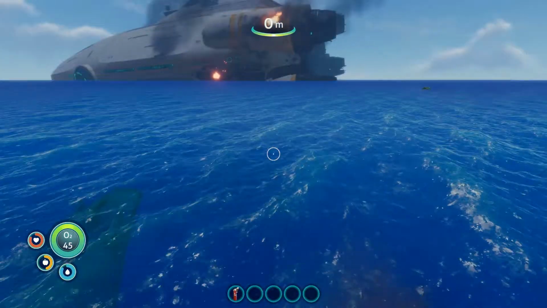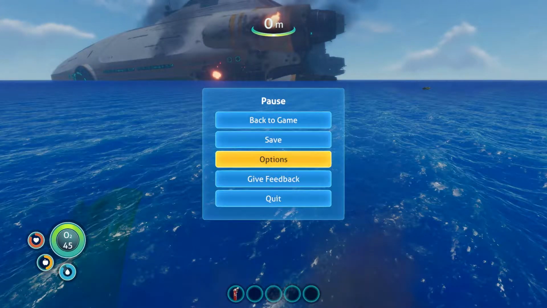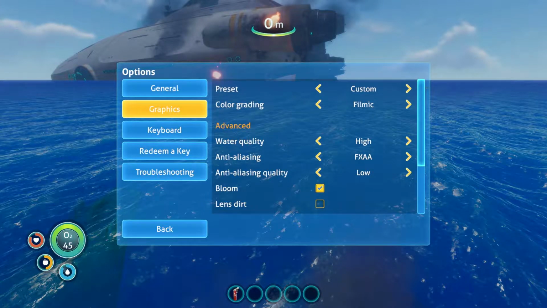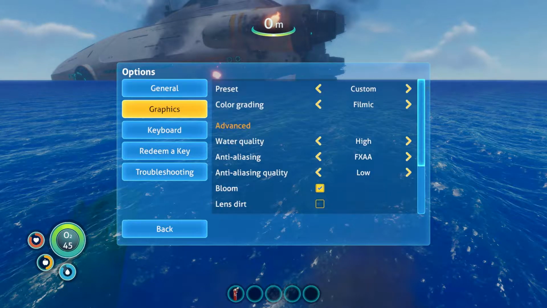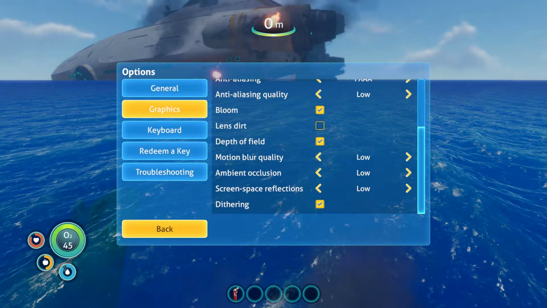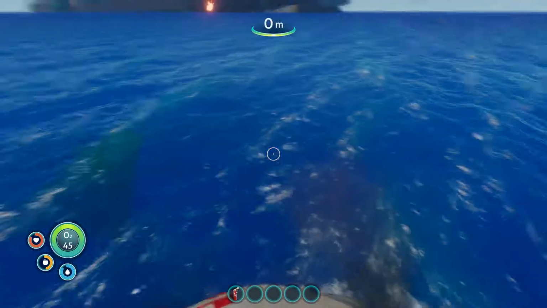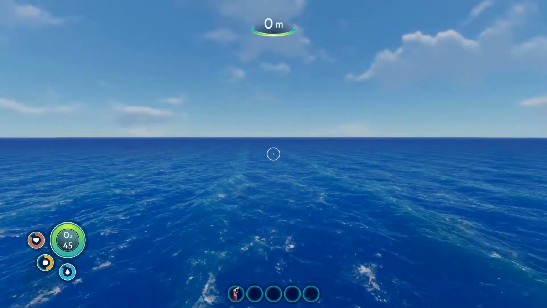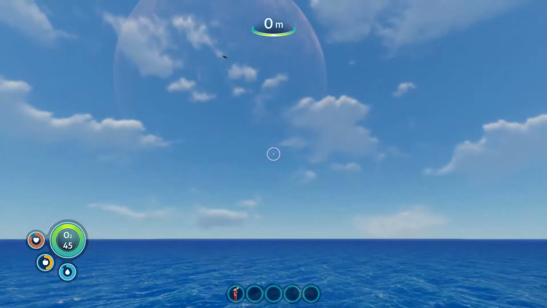So I played for a bit. And... that's what I was saying. I'm using the filmic mode graphics for the color grading. There's also neutral and off, but filmic just kind of adds a nice little touch. Oh, the motion blur. Yeah, that really bothered me a lot. Oh, I do not want to quit. Back to game. Okay. Yeah, so the motion blur just really gets to me, so I turn that way down. This seems much more smooth and less distracting.